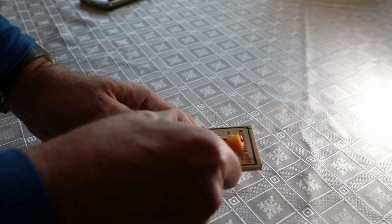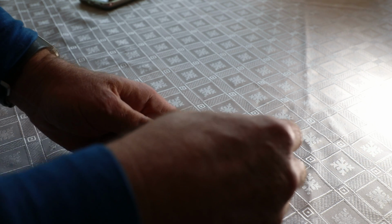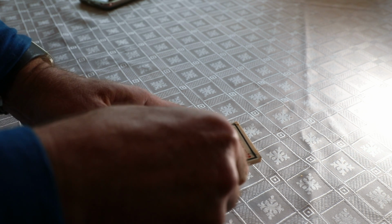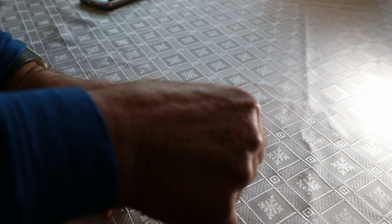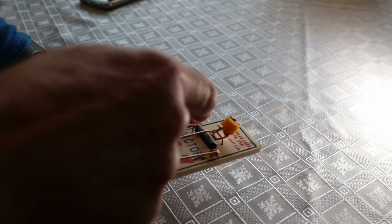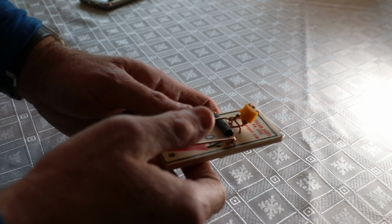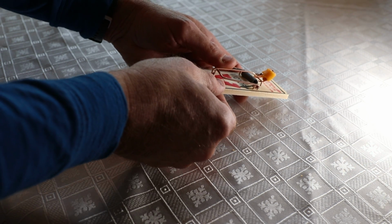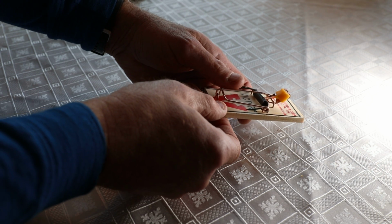And then another thing is you want to come and load it like this and catch it underneath here. First time I did this, I hooked up inside there and put the cheese back here, which wasn't correct. And so you want to kind of load it like that, and now put it in place. Don't make too much motion with it or it might go off.